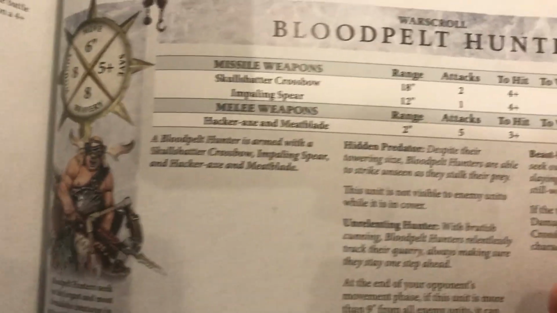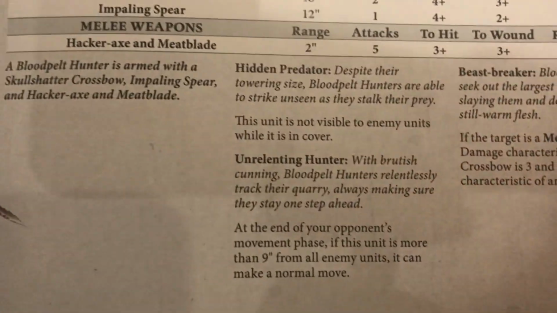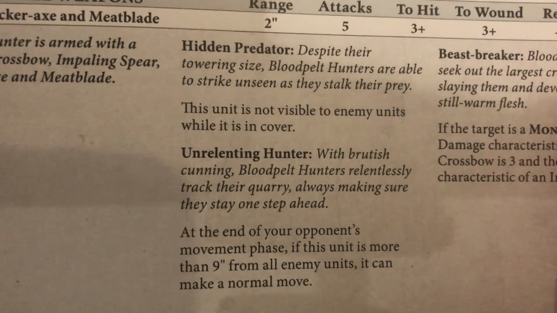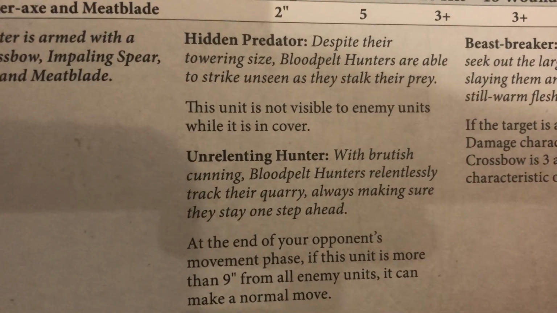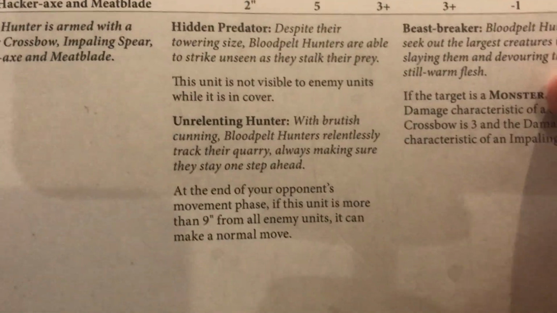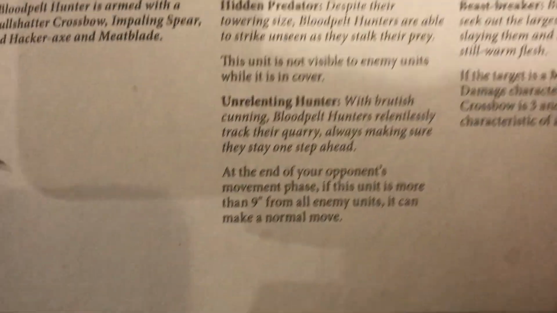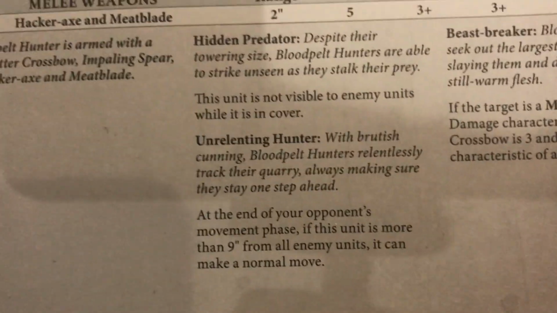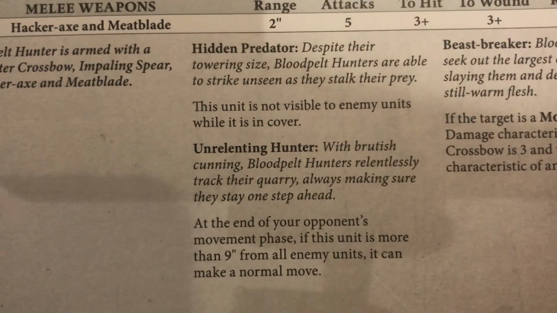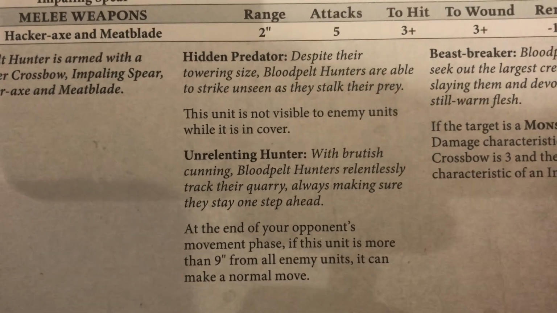But what I really like about this guy is actually his rules. So first of all, you've got the Hidden Predator. This unit is not visible to enemy units while it's in cover. So that means you cannot shoot it at all. It can't be the target of spells, anything like that. Anything where you actually have to see the model, this completely negates.